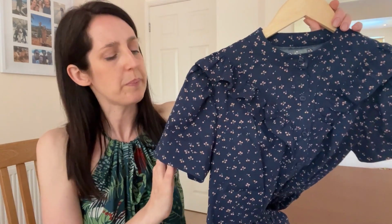Another interesting detail that I thought I'd share is the way that the sleeve cuffs are finished. I thought you just turn them up and sew them over, as I'm used to doing on most garments I've sewed that are woven and don't have a cuff at the bottom. But actually the way you finish this sleeve is to add a facing on the inside, so you can see the facing there. And the facing is interfaced. So you end up with a really clean sleeve finishing here with no stitching line.